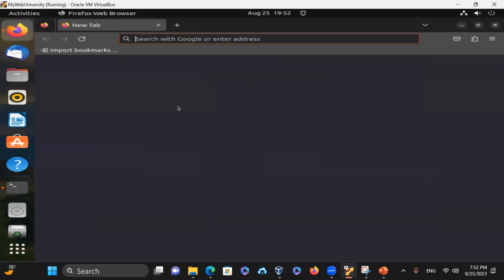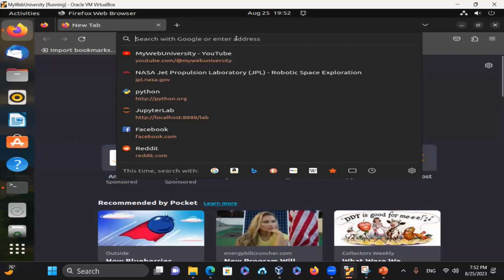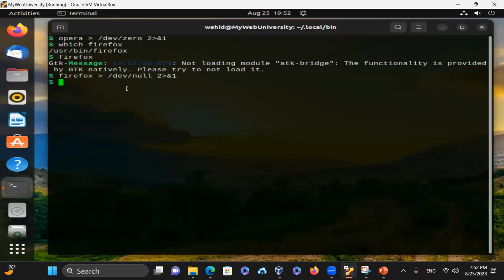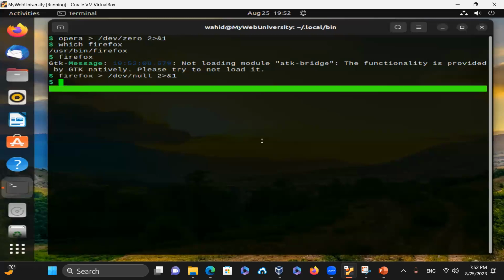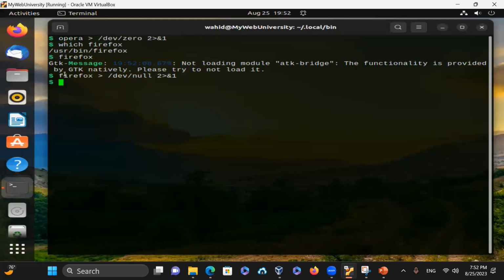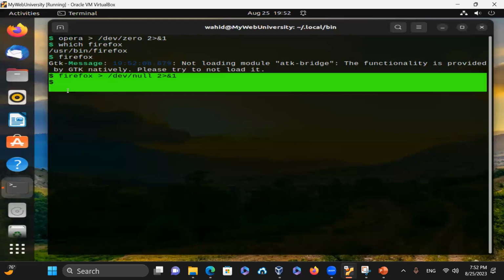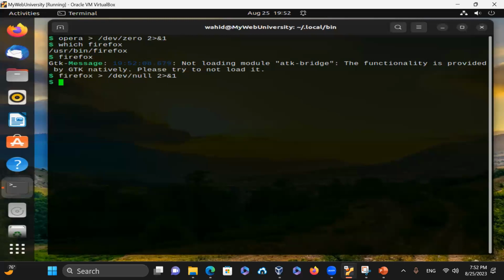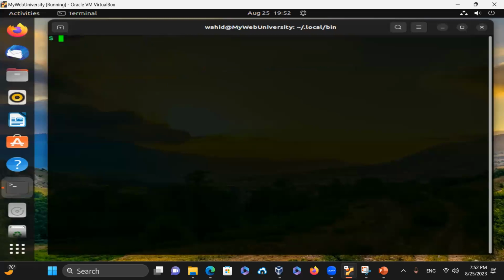And now I don't see any error. Then I go to python.org again, and it's going to take me there. And then here it is, right? So this one did not give any output here. Like error after this line, there's no output. Here was from previously when I did not discard it. So /dev/null and /dev/zero are your friend.